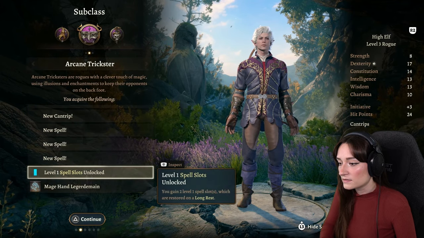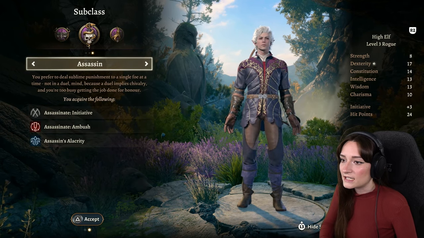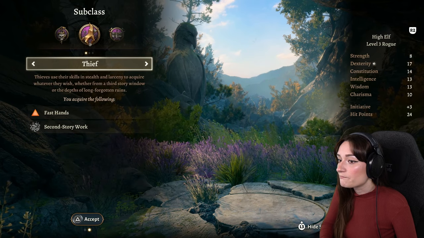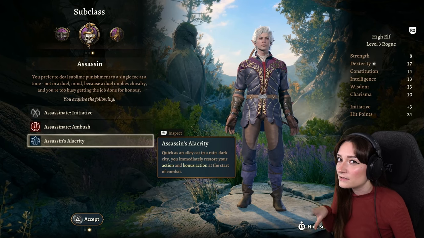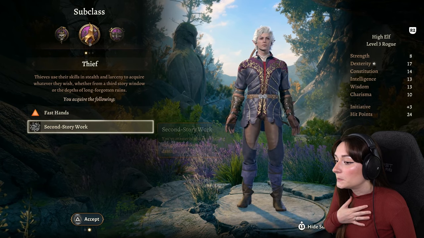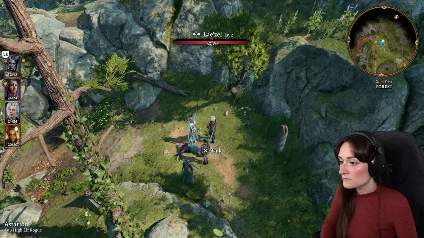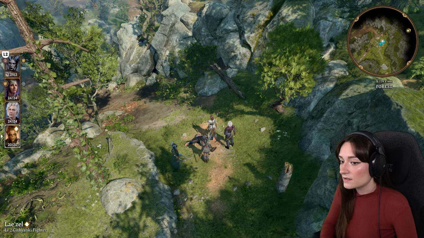Okay, that's the arcane. We have a lot of sorcerers and wizards and cleric. I don't think we need another one. I would highly prefer assassin or thief. I think assassin, the way that I'm using Asterion for now, assassin would fit more. Yeah, I think. And action, not reaction. For Lae'zel.